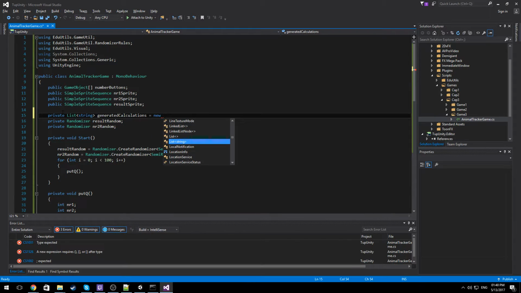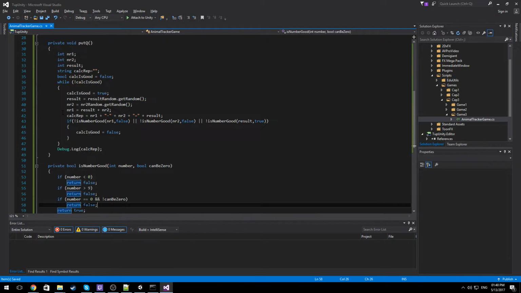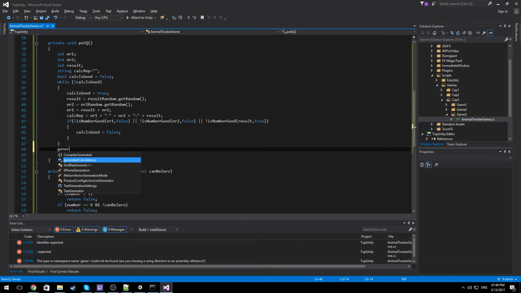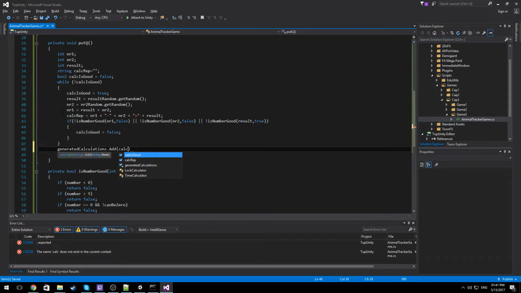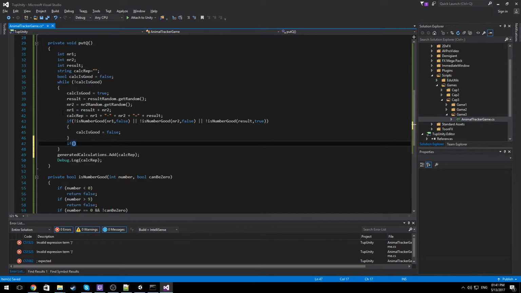which will remember all the calculations we generate. So what we're going to do here is add it to the list. And you notice we add the string we generated. It's just the easiest. There are other ways of doing it, but this way is going to be very easy because right here we can check it out.